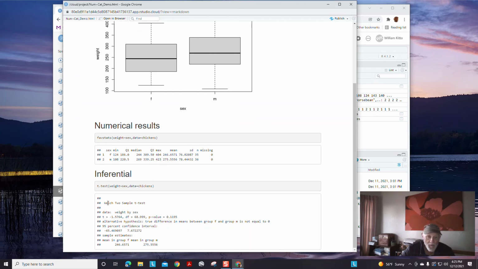And so when we ran the t-test, which detects significant difference, it says, yeah, they're different, but not at a low 0.05 level. They're at a 0.1195 level, which typically we would then say there really isn't any demonstrable difference between the weight of females and males, even though the males do weigh a little bit more.